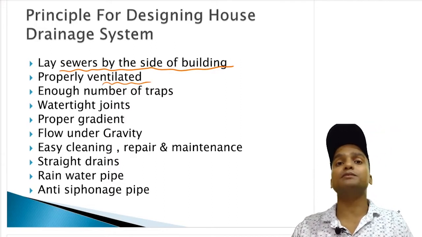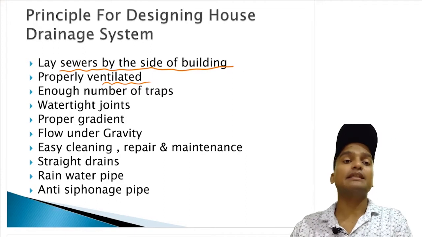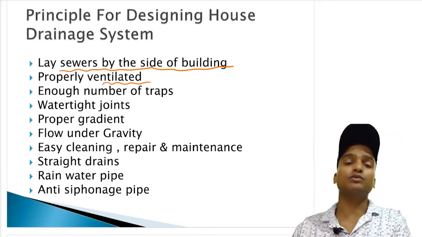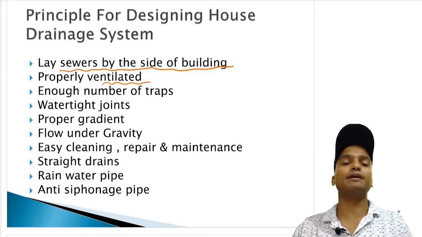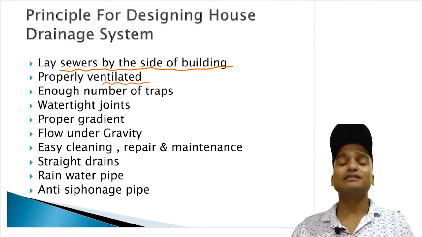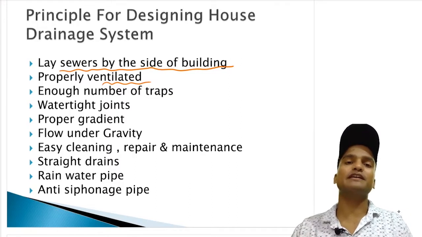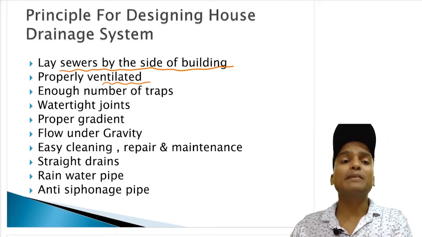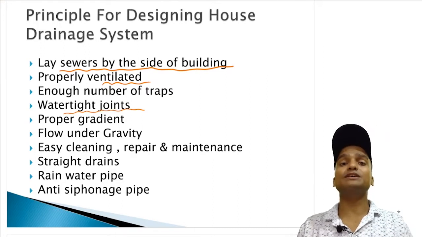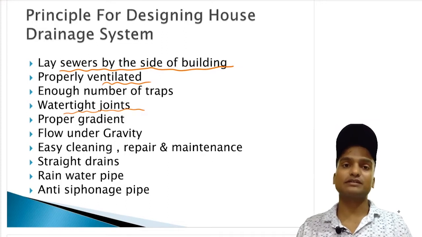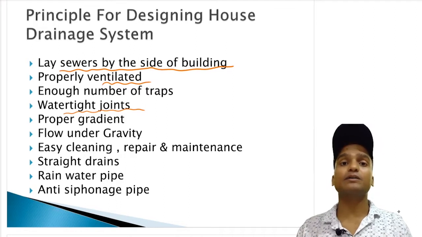So that's why we provide different air vents. Alright, and then an enough number of traps. We don't want to save money by providing fewer traps. Rather, the more traps we provide in our house, the cleaner and more ambient is the environment inside. And then the joints must be watertight. To achieve watertight joints, we have discussed different types of sealing materials, like sealing tape, chemical adhesives or plumbers putty, if you remember all these.